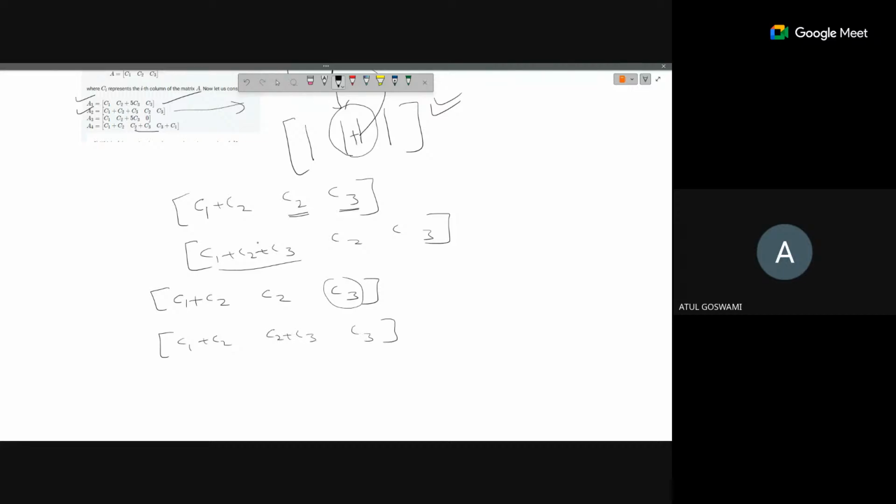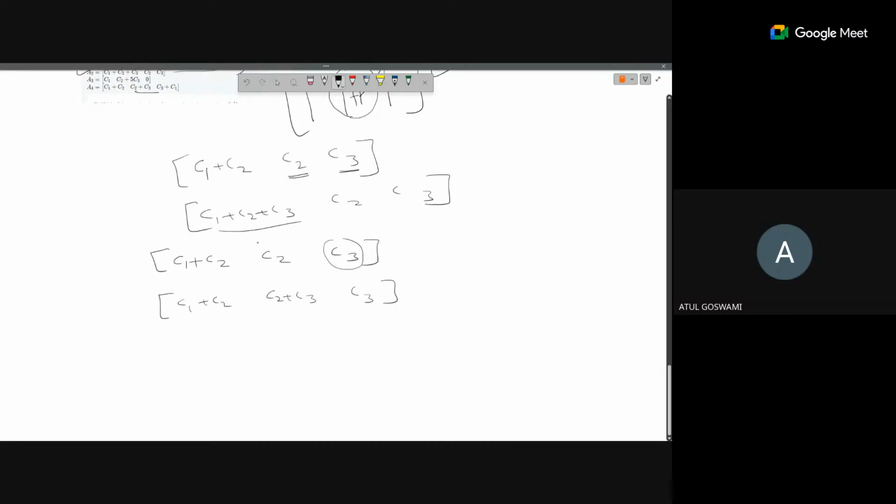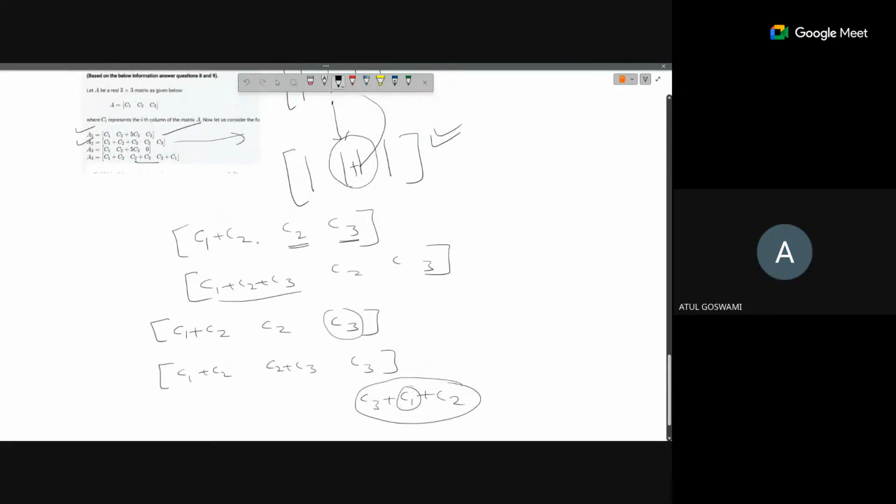Now the problem is here. There is no column 1, so there is column 1 plus column 2. So how would you add C3 plus C1? Because there is no C1, there is C1 plus C2, so you have to add this also. If we add C1 plus C2, then it will be 0. Otherwise, not 0, the determinant would be the same as A. So why can't we directly subtract here?